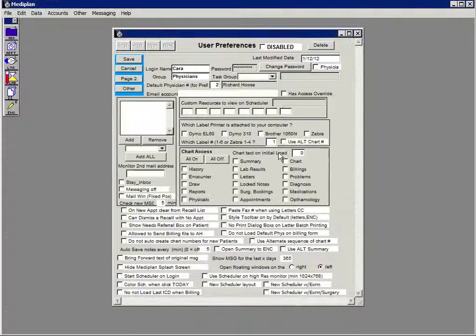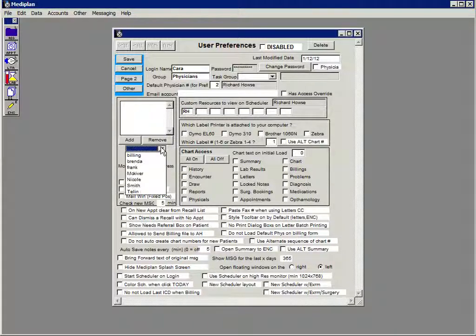So this is not a valid resource. I think it might be RH for Richard House. So now that I've put in one button, when I open the schedule, I'm only going to see this button. Now you'll notice that there's 8 spots. There's only 6 buttons on the top of the schedule, but when you use the schedule overview, it allows you to see 8 different schedules. So the first 6 would be the buttons you want to see on the normal schedule, and then the last 2 would be included on the schedule overview.